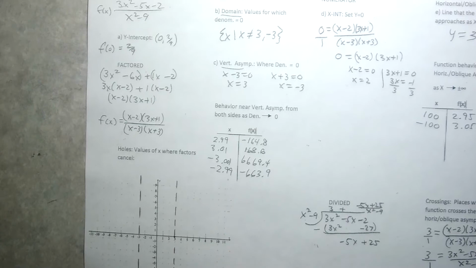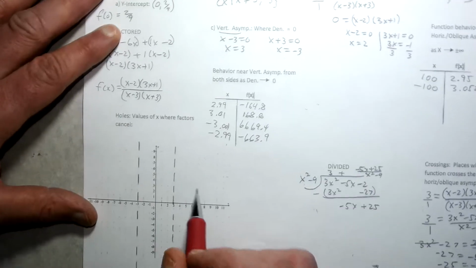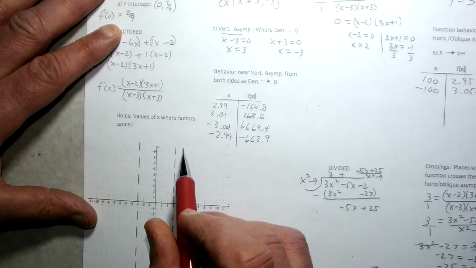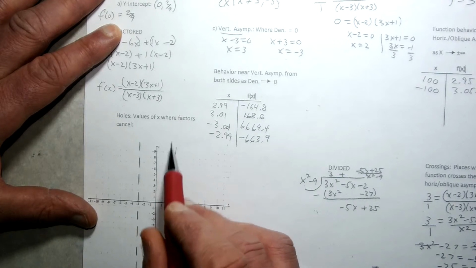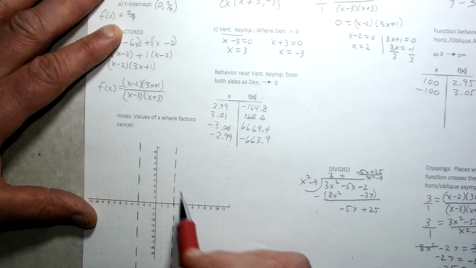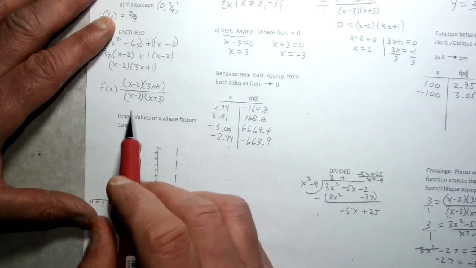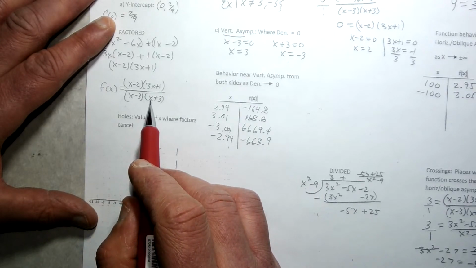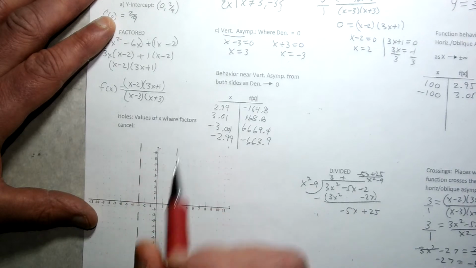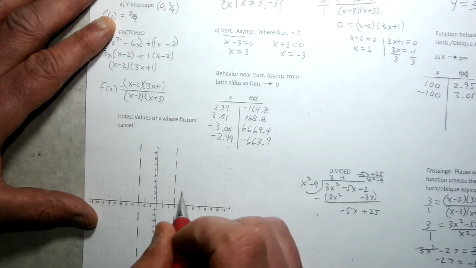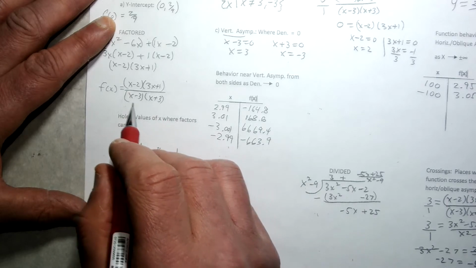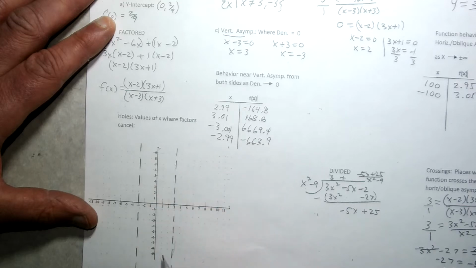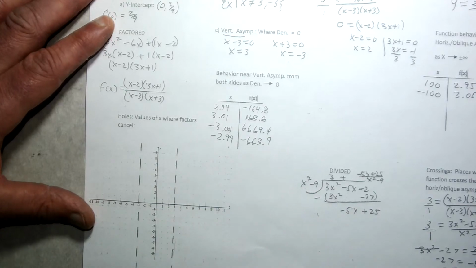Okay, so those are the vertical asymptotes of the function, and what we'll see later when we graph it is that the function may come up this way, or it may come down here or up here. The reason the values get really big as you get close to those asymptotes is because, like I said, if you put in numbers really close, like -3.01, you end up with a really small value in the denominator, and dividing by that small value will give you a really big value, like up like this, or a really big negative value down like that.